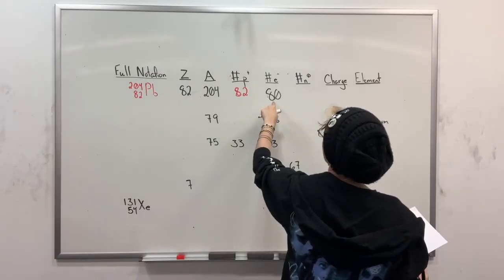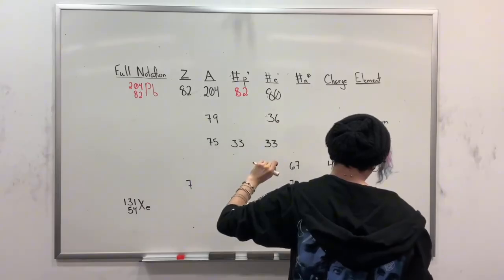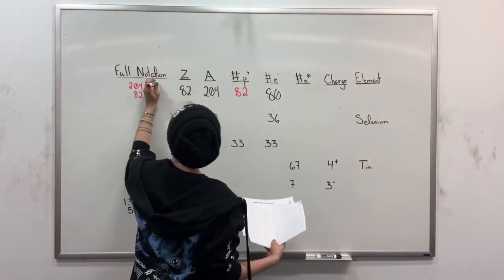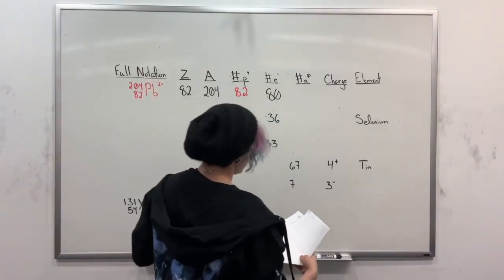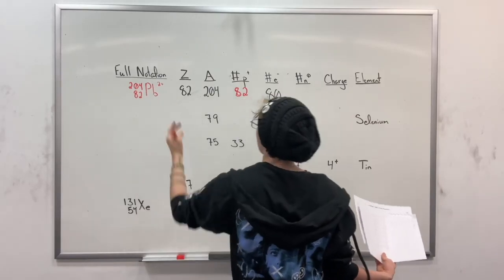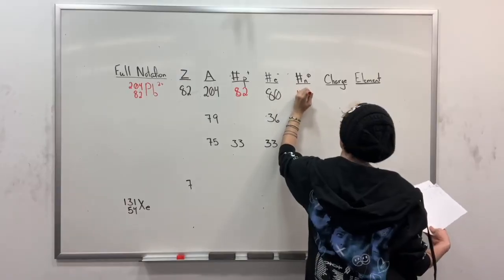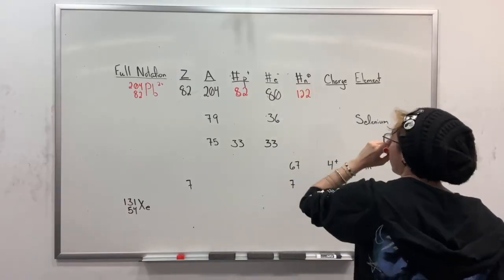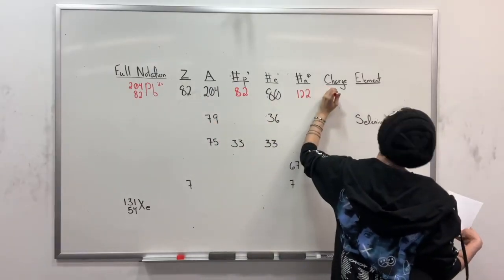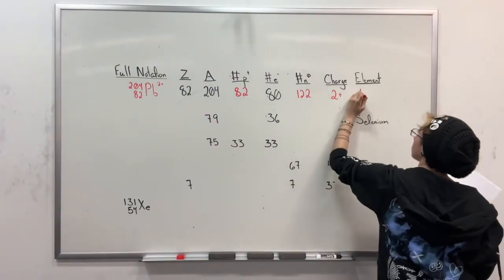And now the number of electrons is 80. We have 82 protons versus 80 electrons. And so there's a difference between our charges. We have 2 more protons than we do electrons, and so this isotope is going to have a 2 plus charge. Now to get our neutrons, again, subtracting atomic number from mass number, 204 minus 82, we have 122 neutrons. And from our difference in protons and electrons, our charge is 2 plus. And so Pb, that element is lead.